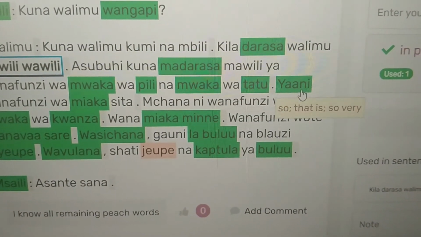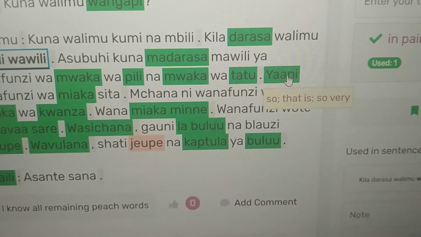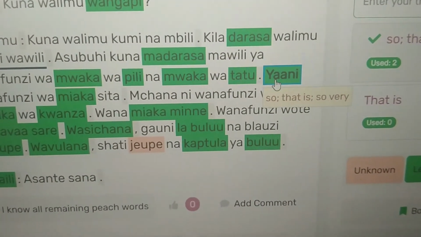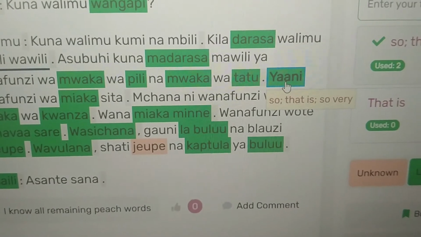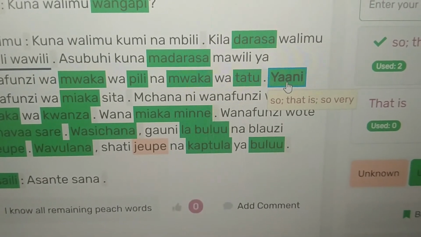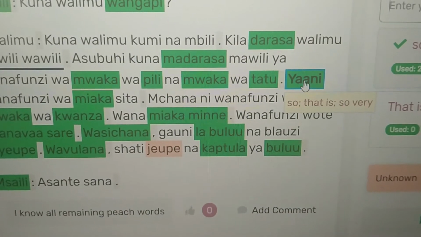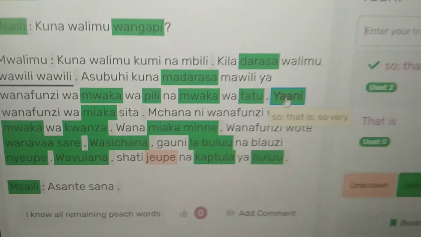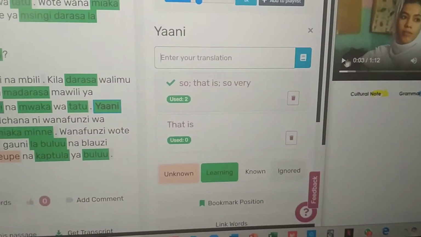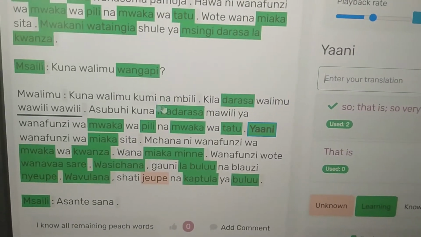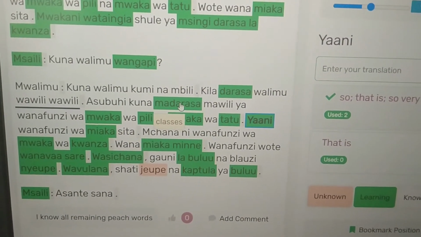Yani, that is... Ooh, I don't really know what's going on here. Yani, that is, so I'm not sure about that. Possibly it's a word by itself. I'm trying to analyze it, but there might not be anything to analyze. But that's generally how it goes, and then when I listen to it, I already know what's going on, and I feel like I can follow it along much, much easier.